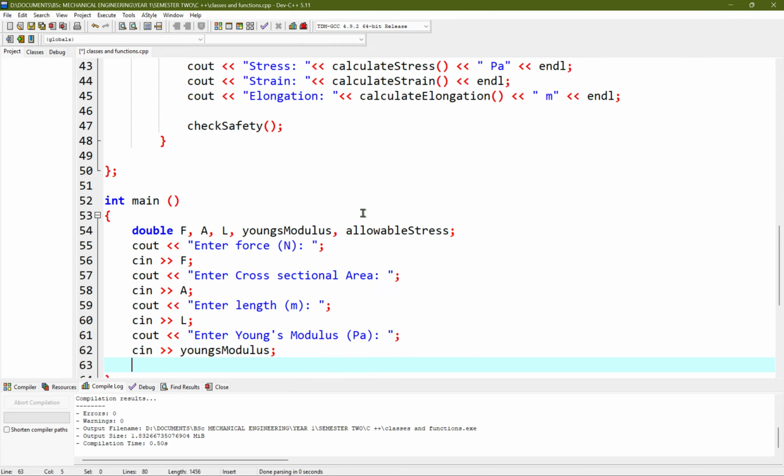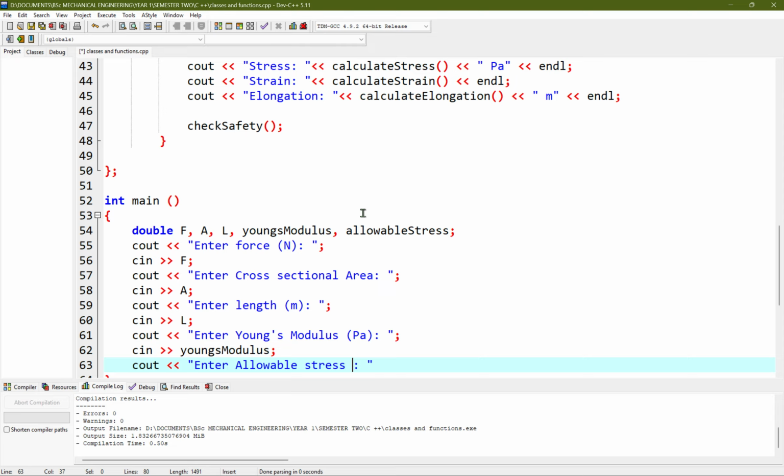And then what else will they put in? I'm going to allow them to put for me finally the allowable limit, right? Enter allowable stress of this particular material. And then they'll put for me the allowable stress. It's also going to be in Pascals, I guess. I don't know.